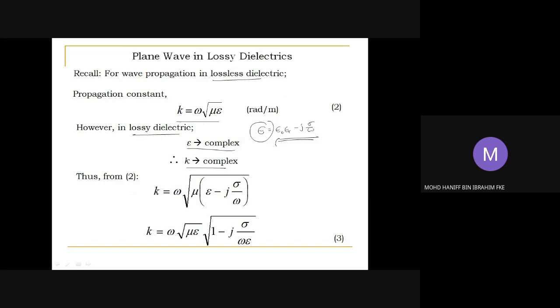We substitute this in the equation here. So we have omega root of mu multiplied with the permittivity of the lossy dielectric, which is epsilon. Just bear in mind that this epsilon here basically equals epsilon naught multiplied with epsilon r, and we can take out root of mu epsilon from this equation. So we have k, equation number 3. We have clearly shown that k, your phase constant, will be a complex number.